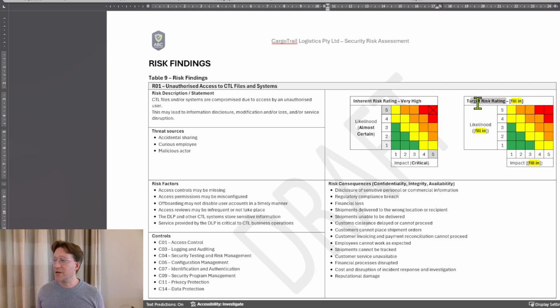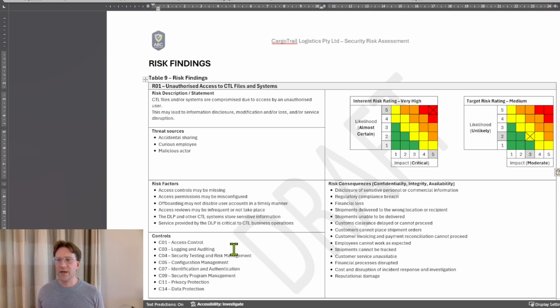If we then talk about the target risk rating, we then need to consider the different controls that we recommended putting in. In this case, I would say the likelihood is unlikely and the impact is moderate. So therefore, we have a medium risk rating. I believe the likelihood is unlikely because these control measures, like access control, for example, mean that people are only given access to the things that they should. So it's possible that things slip through the gap, that we've accidentally given people access, or access is not quite removed in time, but it's still possible that this happens.